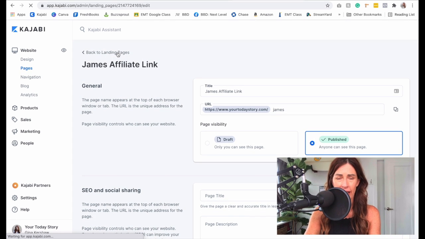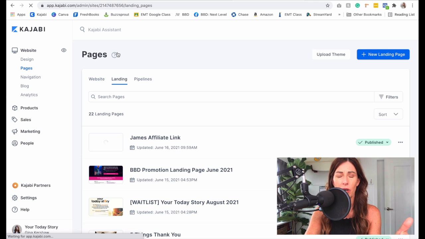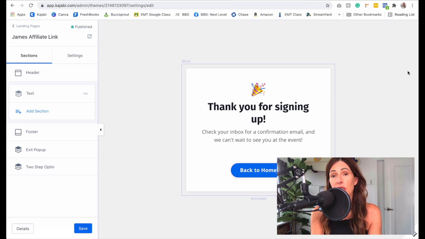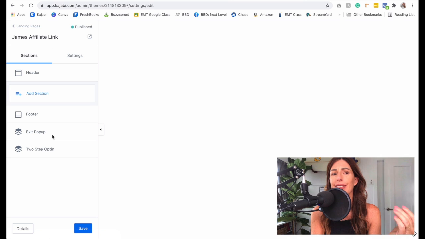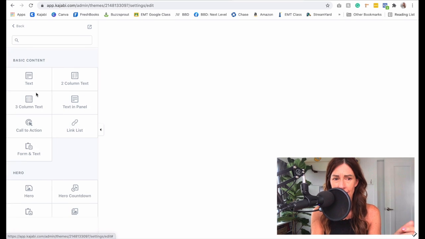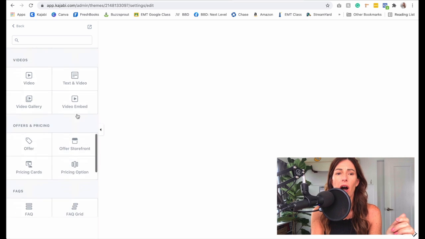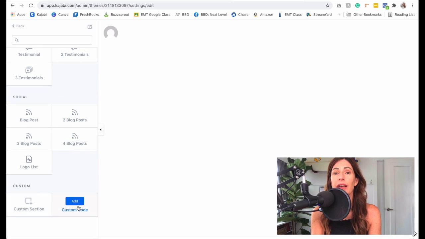You're going to go back over to your landing page. And this is where you are going to actually put in the code that will redirect to your affiliate link. So we're going to go in here and customize. All right, when you first get to this page, this is what's going to show up because we picked the thank you page. But what you're going to do is just take this little text on the side here in your sidebar, go to the dot, dot, dot, and just delete it. And now you're going to add a section. And in that section, come all the way down to the bottom and you're going to click on custom code. And this little empty block is going to come up. Oops, say add.